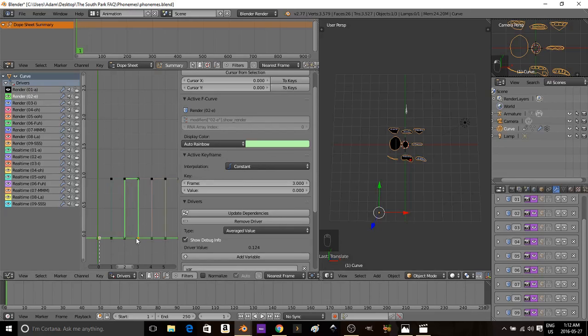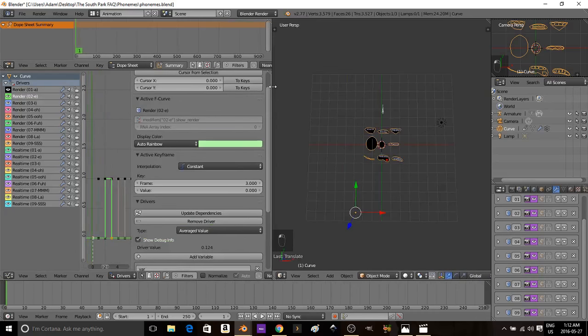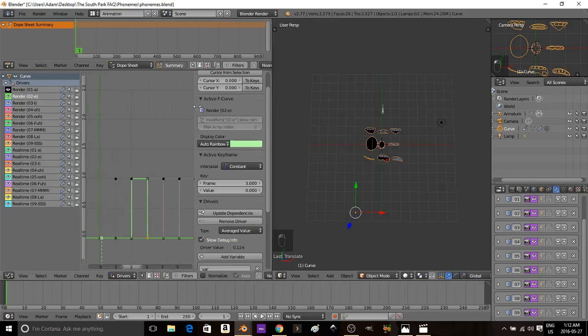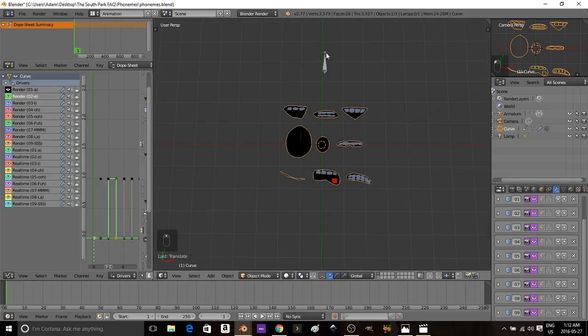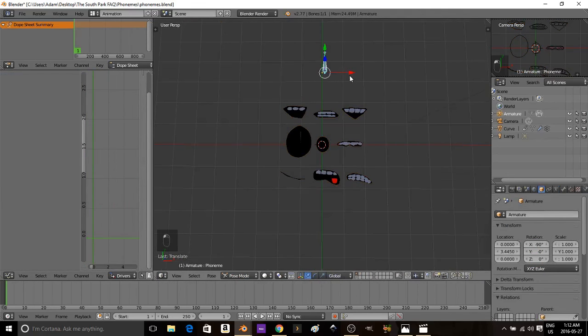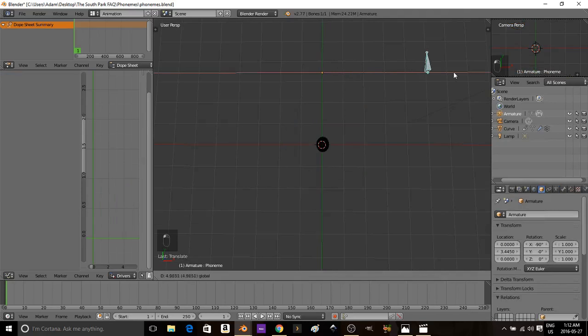So that is, again, like old binary, 1 on, 0 off. I don't know binary, so if that's wrong, please don't grill me for it. Sorry. All right. What I do know is these drivers. So let's try it. We're going to take our bone and move it.